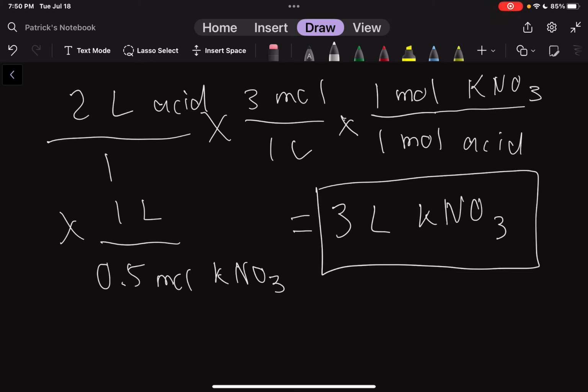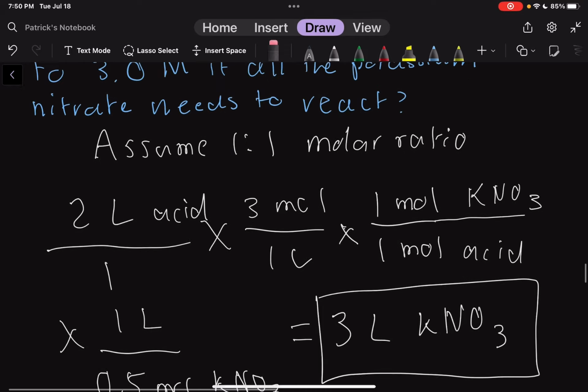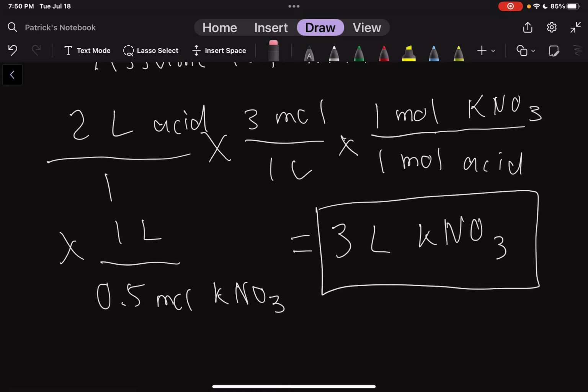Before we move on, I did want to expound a little more on solution stoichiometry problems specifically. Generally speaking, there are 2 main applications of solution stoichiometry. The first are problems similar to the one we just did, problems which involve an acid. Such problems will usually ask something along the lines of, how much of substance A at a molar concentration of blank is needed to neutralize a solution of acid B at a molar concentration of blank. The second type of problem encompasses those which will mention a precipitate. We'll talk more about precipitates later in this unit, so don't worry too much about that right now. But these are the situations in which we are likely to encounter solution stoichiometry.